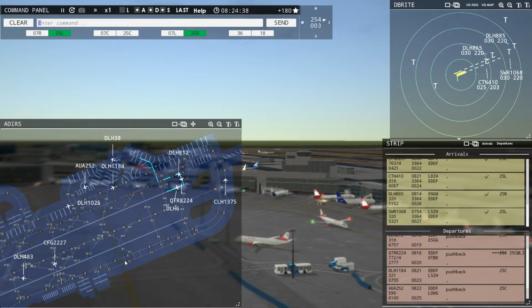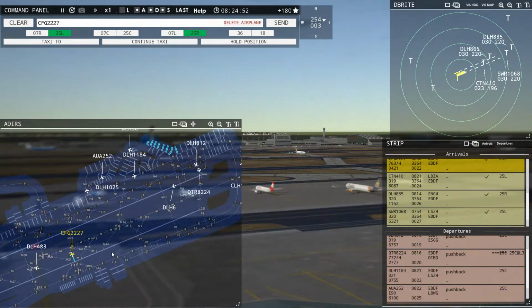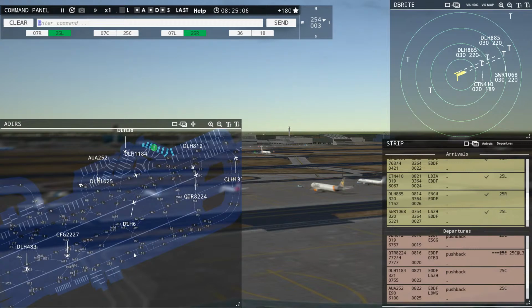I think I have a plan here. If I have planes coming out here, I can have them hold on Lima November, and that will clear Lima through here as a path. All right, this is CFG, it's Condor. Condor 2227, taxi to terminal via Mike 8, Lima 5, November 3. Taxi to terminal via Mike 8, Lima 5, November 3, Condor 2227.